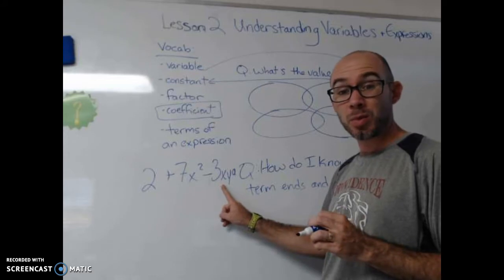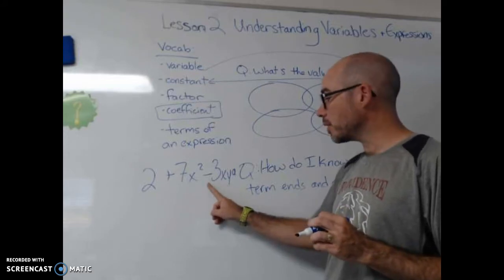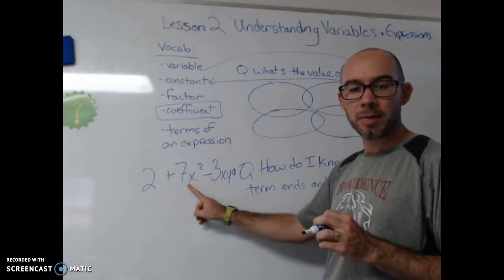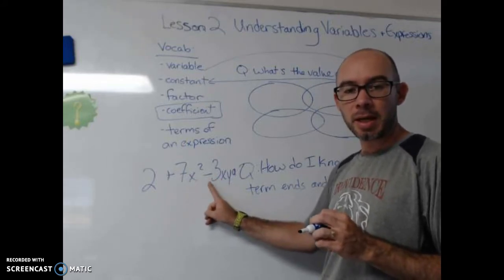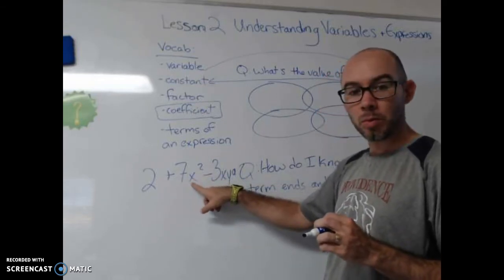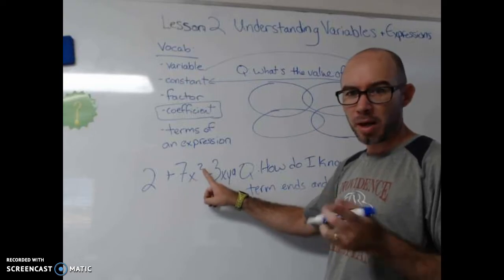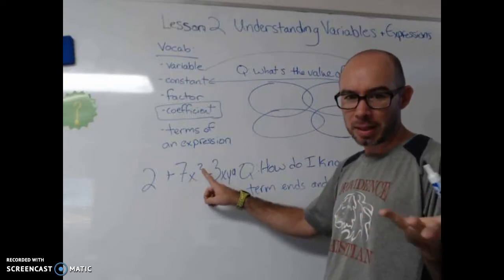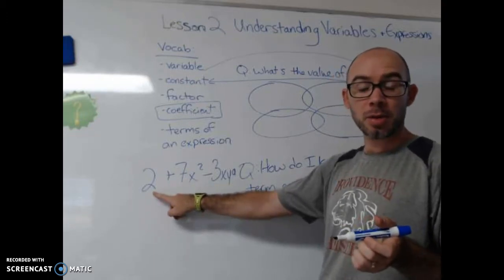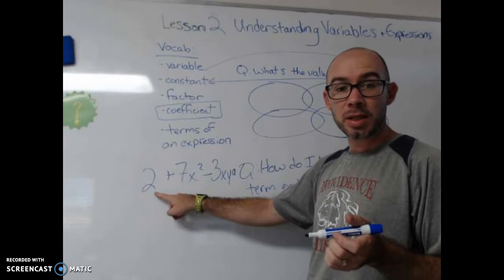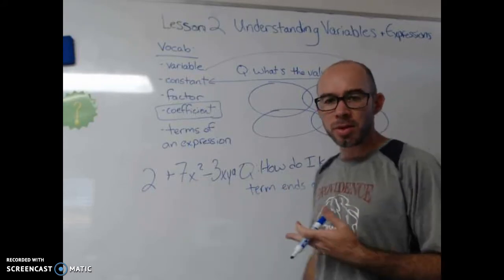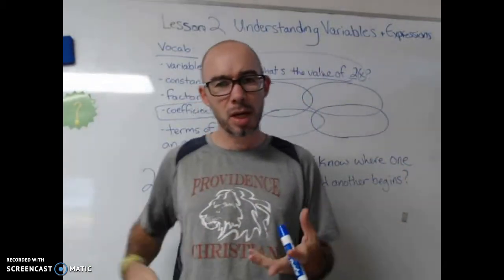Here, this term has three variables. Its coefficient is negative 3, or maybe just 3, but it's being separated from the other term by that negative sign. Here's my second term. It has a variable, just one variable, to a power, but that's okay. That just means x. There's its coefficient. And then you've got this term here, the first term, which is a constant, all by itself. So today we're just defining the terms.